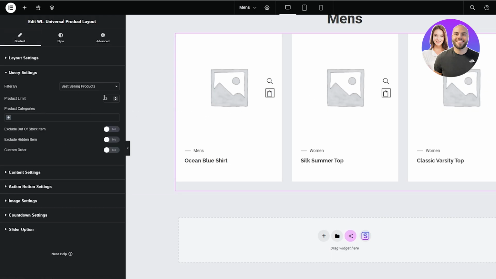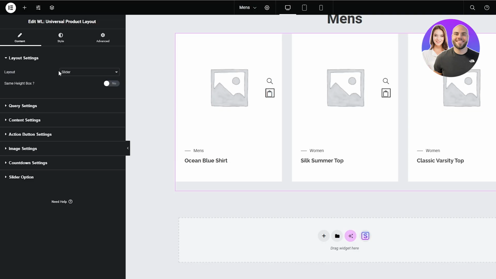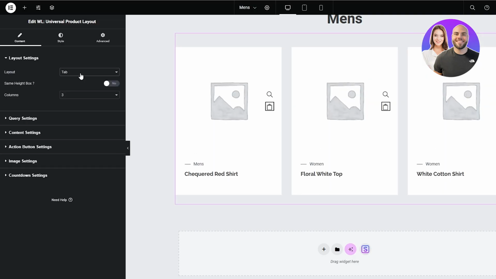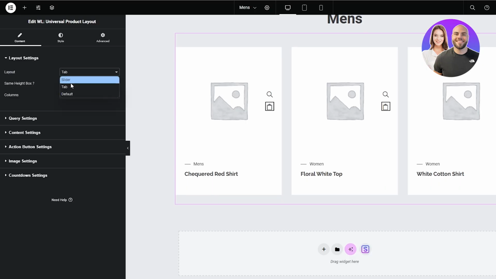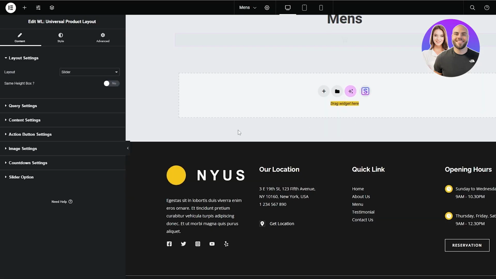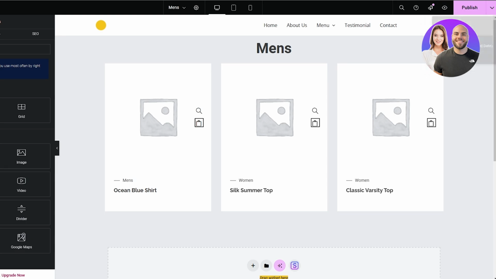We've already added the slider option. I believe we have the slider option. We can add the tab option if you want. There should be a slider option. Where is it? I don't understand why it is not coming up. Like you could slide them as well. Let me just save this and publish it just so that we don't lose the progress. But yeah. So once that's done, we should be good to go.